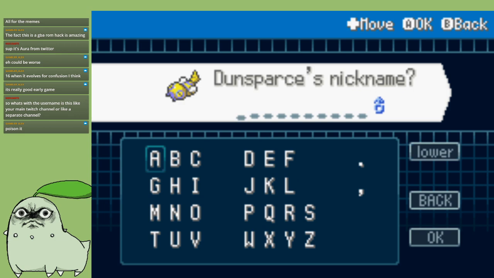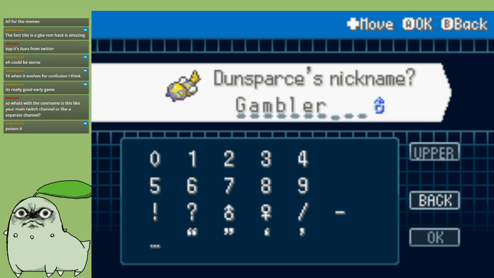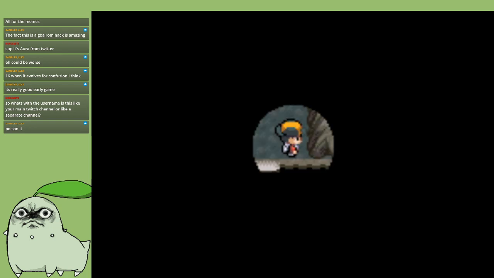What do we call this thing? Do you know what, Gambler? I'm going to name him after you. I'll call him Gambler, because everybody will think this thing is a gambler, rather than Alex. We'll leave that bit out, because then they'll know I've named it after somebody. But Gambler makes him sound a bit like a rebel. He's a bit edgy. He's a bit cool.